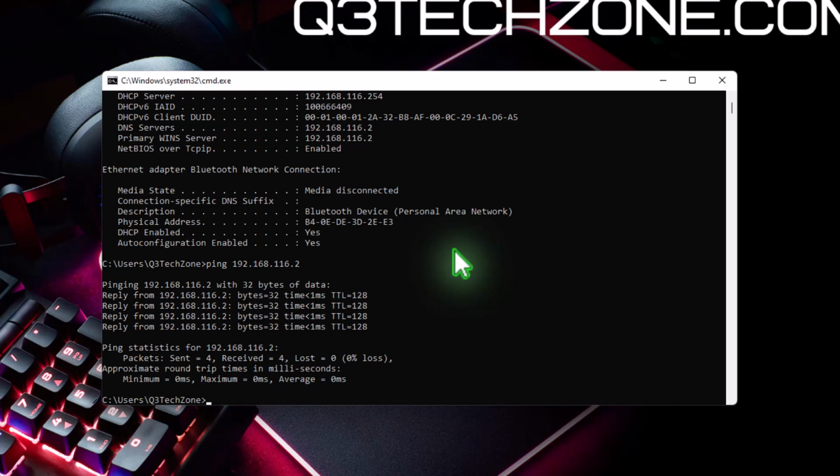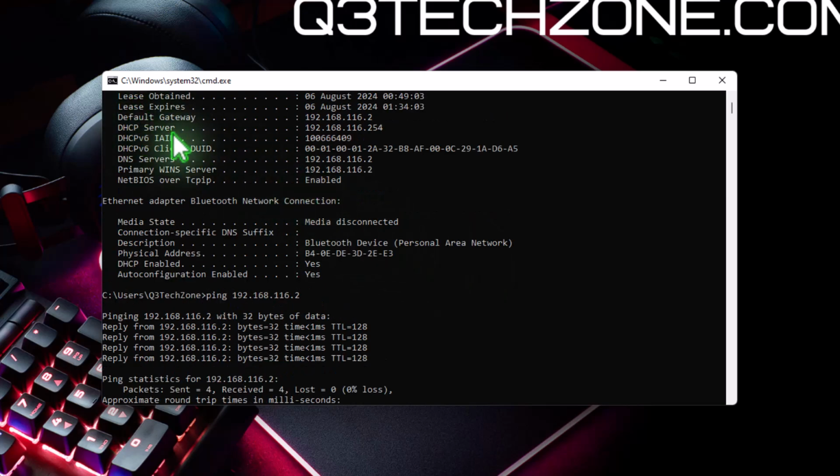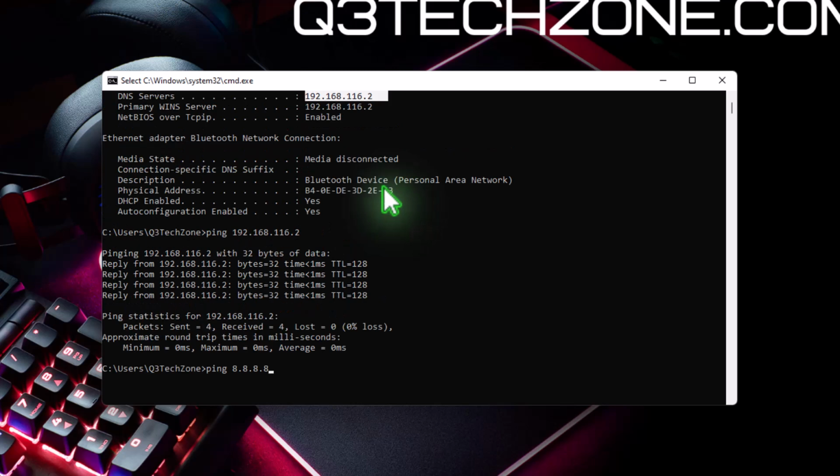So let's say we're in a scenario where you're trying to work out, do I have internet connectivity? What we can do is another ping, and it's the one that we do as a network engineer, and as I said, I've been a network engineer for 26 years. It's a test that we do to prove that we've got internet connectivity from wherever we are. So what we can do is ping 8.8.8.8, and some of you may know that's a Google DNS server. You can see we're using an internal DNS server, but we can change this to use a different DNS server if we want, and I'll be doing a video on that at some point.